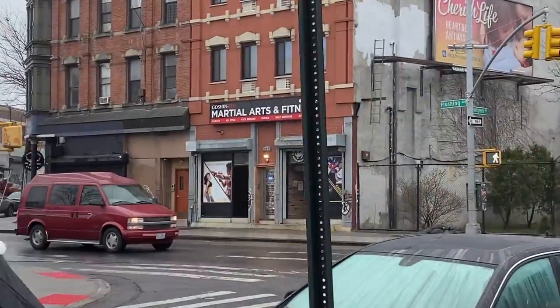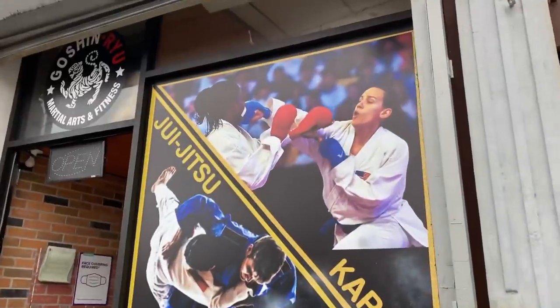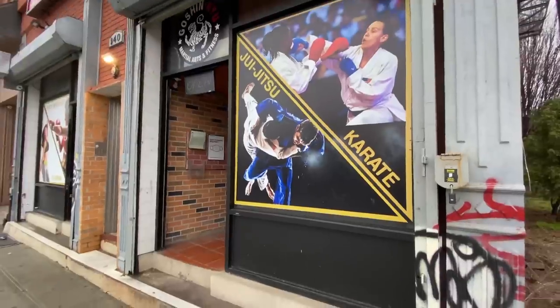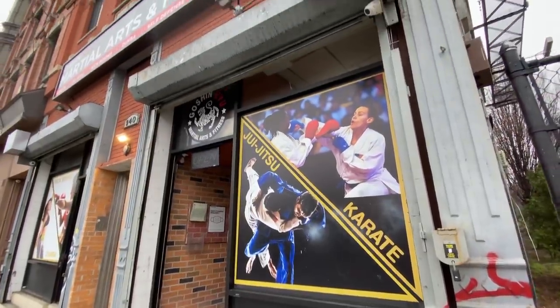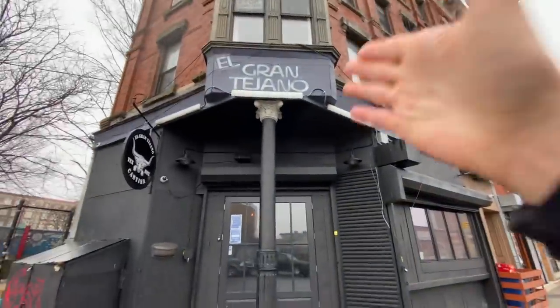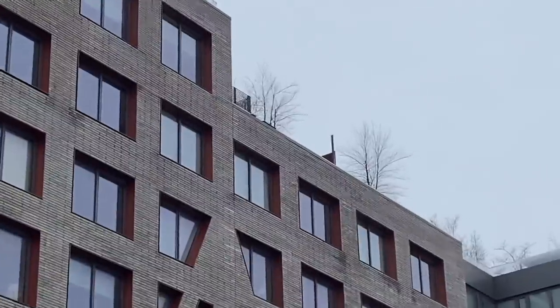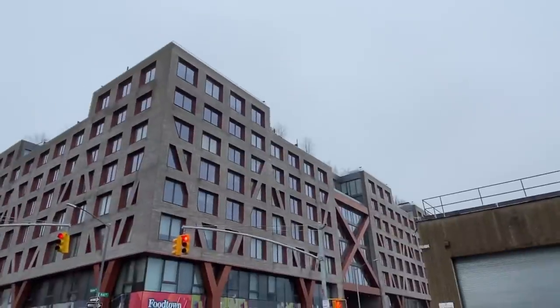See that over there? That is the local Cobra Kai dojo. It looks like they'll teach you how to punch people in the face and body slam them — a program that'll help you protect yourself. And conveniently, right next door, there's a Tex-Mex cafe. After you get in the best shape of your life, you can undo all of that right here. That is the building — way up there you can see some of the stuff on the roof, which is pretty sweet.